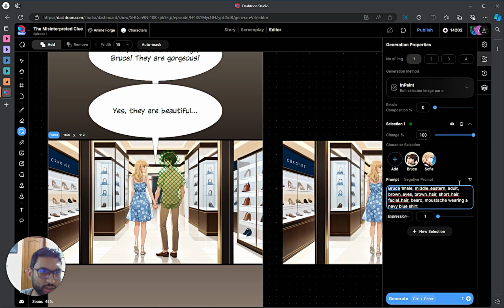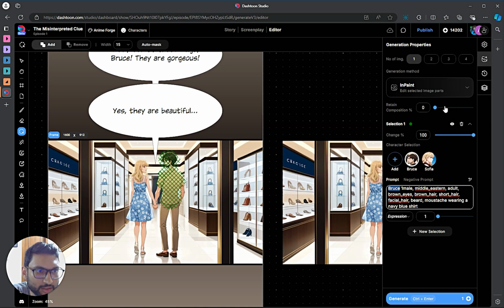Okay. Now I'm going to do something called retain composition where I want this to change but I want the overall composition of the image to remain the same, right? I still want him looking sideways. I still want the back angle shot, all of that.